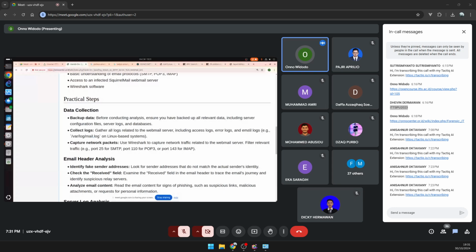Okay. So for the mitigation of this kind of attack, we need to make sure to install GNU PG.